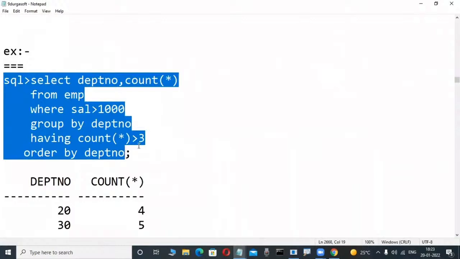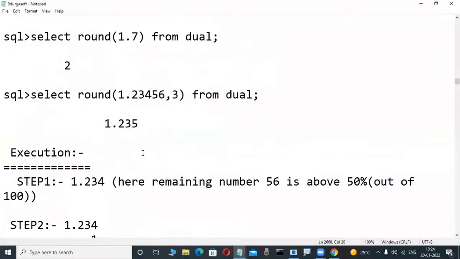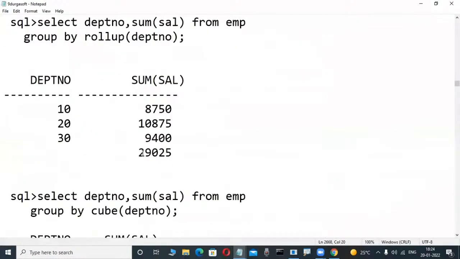Suppose you are joining a Java course or a Python course and attending an interview. They ask you to write a query to display the highest paid salary employee. Minimum basic knowledge is required for a front-end programmer also. In that case, these queries are helpful, not only for a database programmer. These are the types of concepts we are learning.